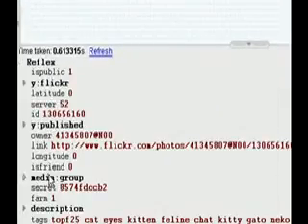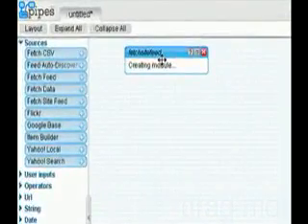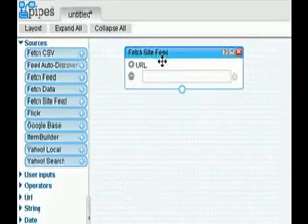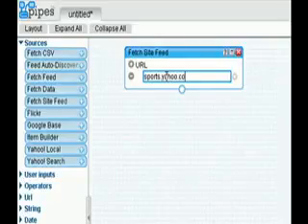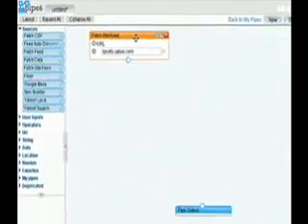Let's go ahead and start building our first pipe. Using the Fetch Site Feed module, you can enter a URL for any website. It will try to auto-discover any RSS, RDF, or Atom feed that's embedded in that URL's website. The module will fetch all of the items for the first feed that it discovers. In this example, we fetched all of the content from the Yahoo Sports RSS feed.